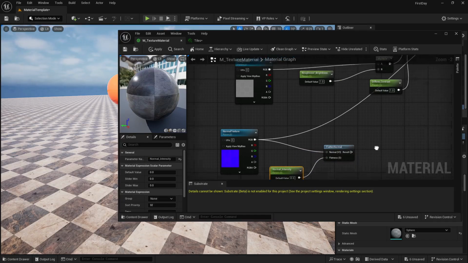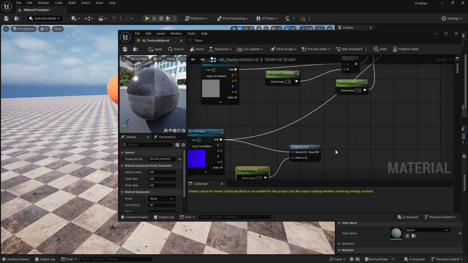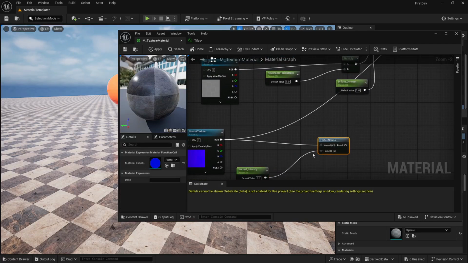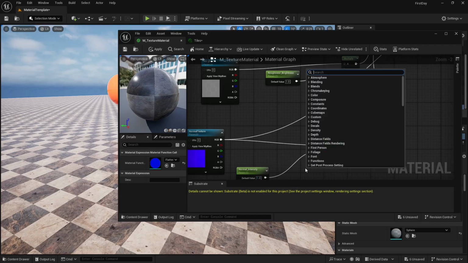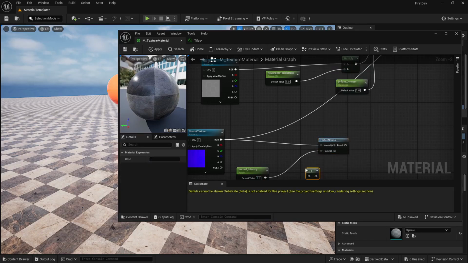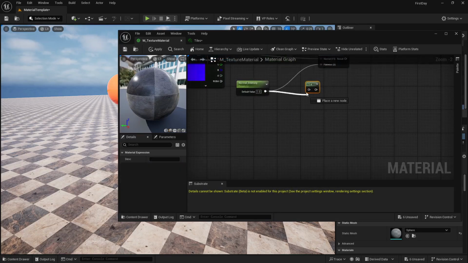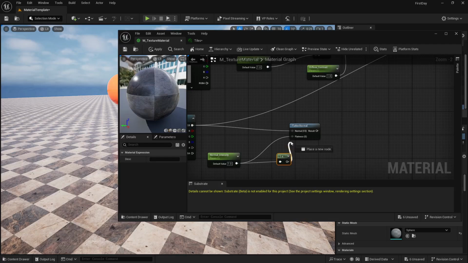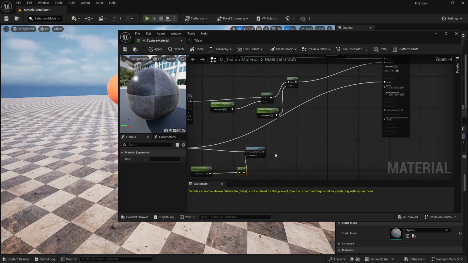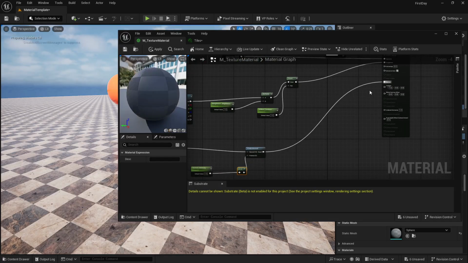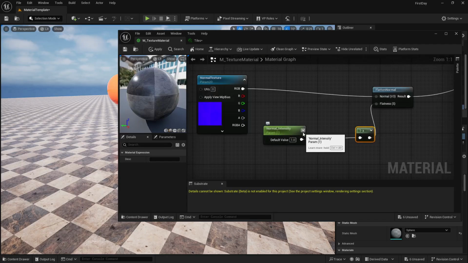And now I'm going to take this. Okay, but before doing this, it is doing flatness. Okay, as I told you, this is not flat, we need an intensity. So I'm again going to invert it by 1 minus. Okay, so let's just connect this to 1 minus. So this is going to invert it, this is going to non-flatten it. Okay, and then just take this to normal. So now you can play with this value as well. So let's just save this here, and now our master material is done.